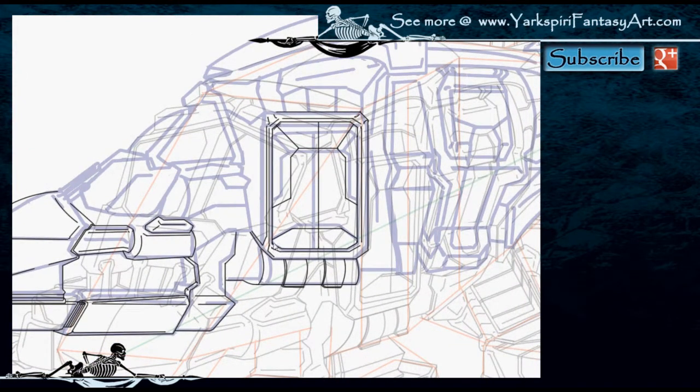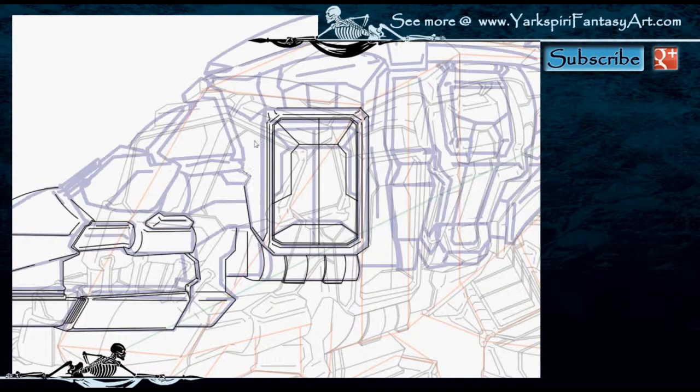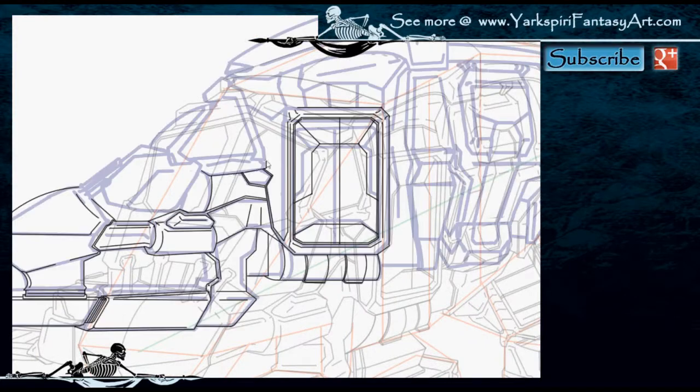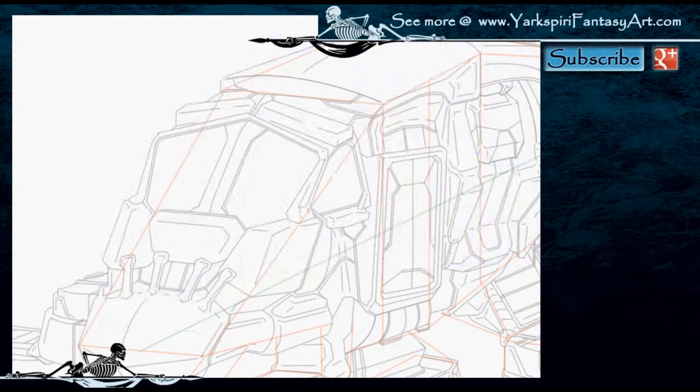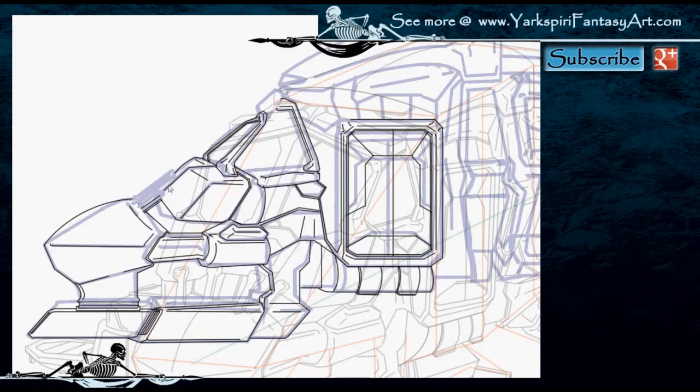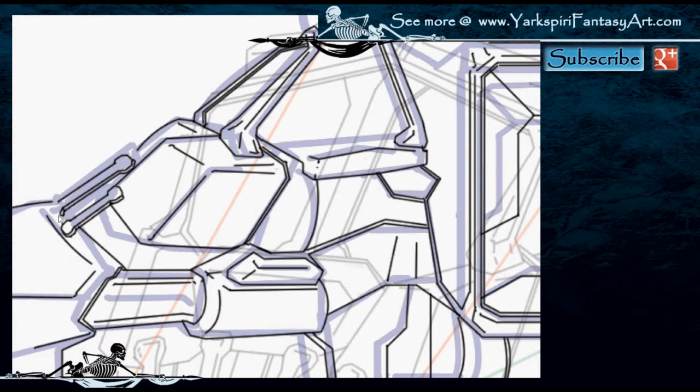Just working out the structure, the details, refining the shapes as I go. And that's why I'm always looking back to my reference of the 3/4 view. It's very important that I make sure everything works together. And I'm refining that window structure. Originally in the sketch I had a curve, but I made that more angular, similar to the original version.